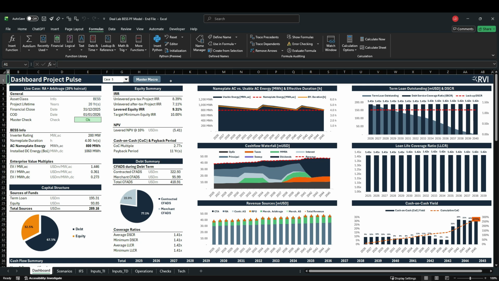In the previous lesson, we modeled depreciation and amortization, which is what we need to move from pre-tax economics to after-tax economics. And in this lesson, we will use a depreciation output to calculate unlevered taxes. And then we'll compute the unlevered after-tax project IRR, which you can see here on the dashboard. Unlevered still means no debt. We're looking at the project return before any debt financing.